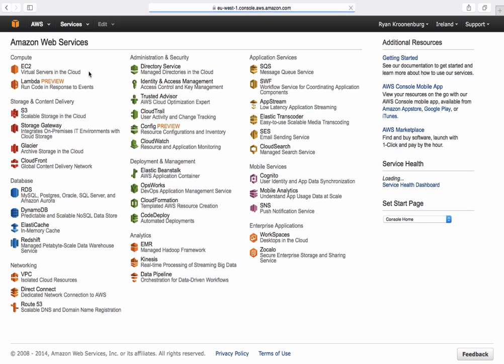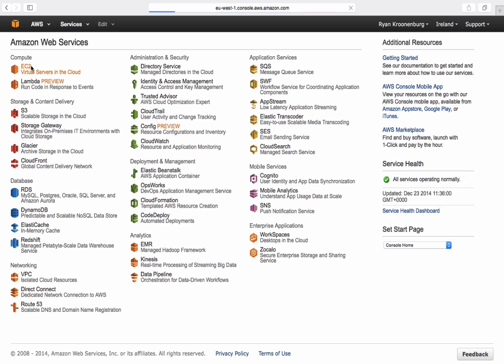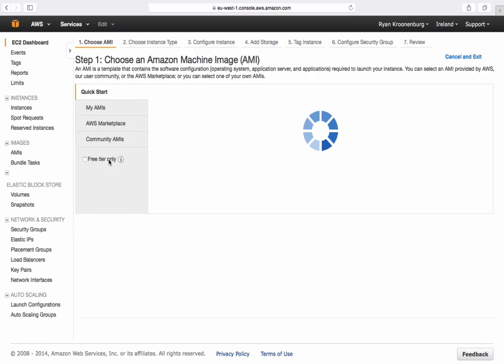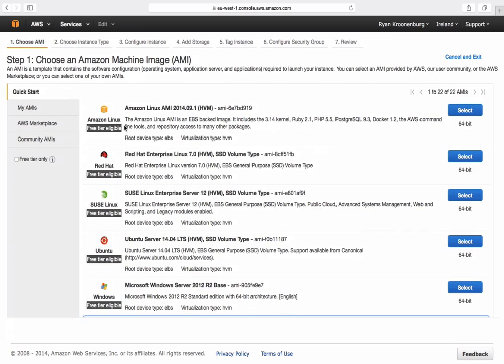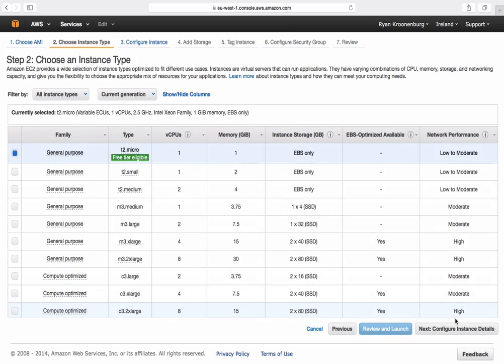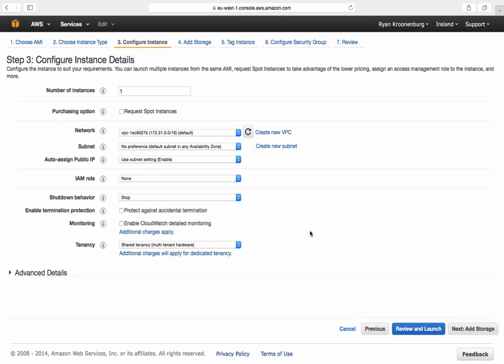So what we need to do is go into EC2 and we're going to create a brand new image. We're just going to launch instance, going to use the Amazon Linux image, and the reason for that is it comes with the AWS CLI command line interface installed. So hit next. We're just going to use all the standard things, except we're going to change IAM role down to S3 access. So please make sure you do that.